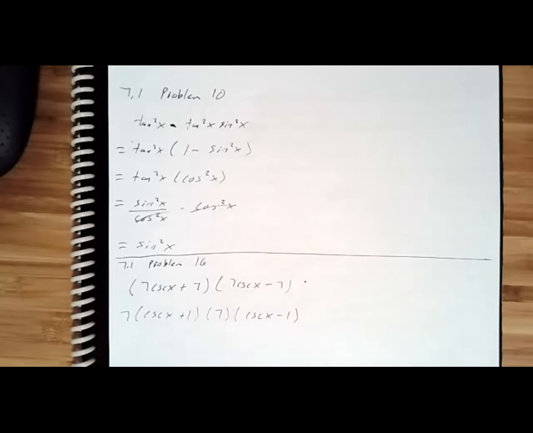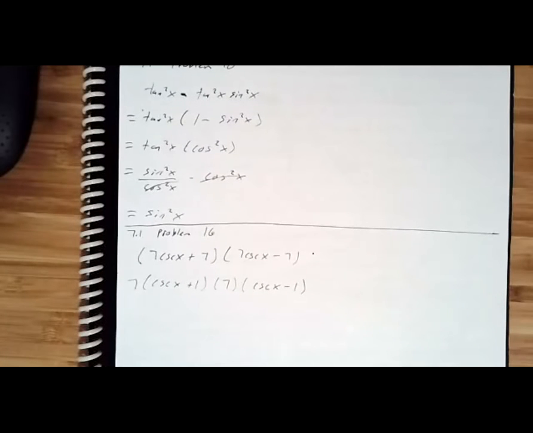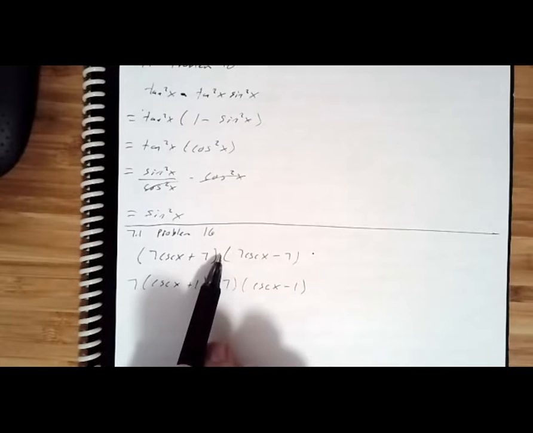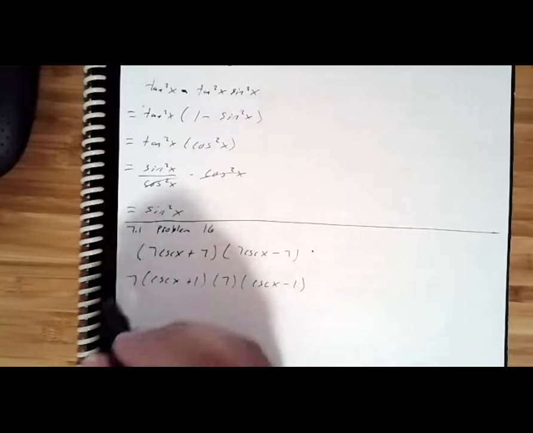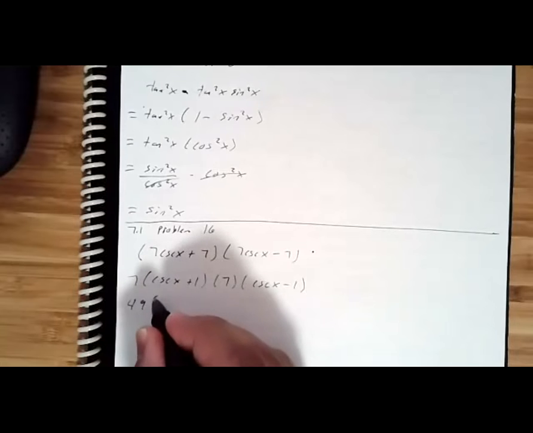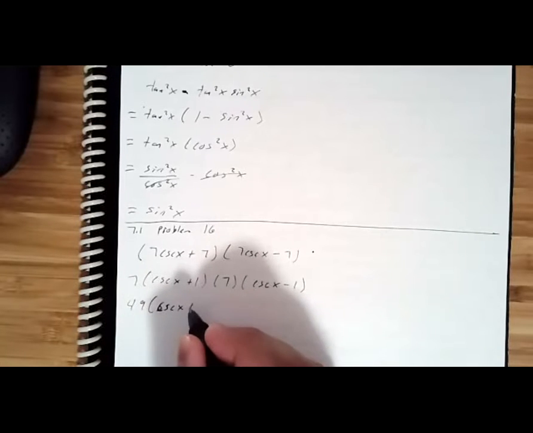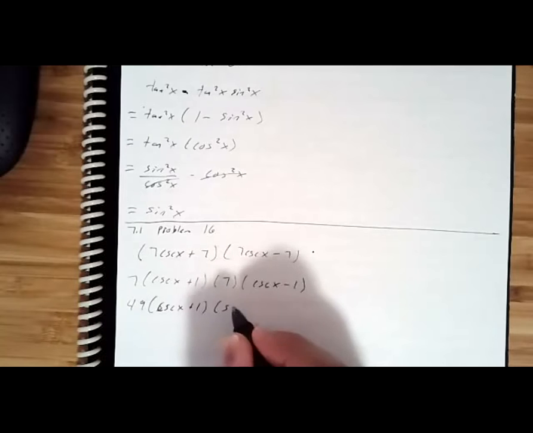You see what I mean? There's 2 7s. Oh, I thought I could just apply the 7 across everything. Okay, that's probably where I got it wrong. You could if there was an addition here. But this is all products. So you have a factor of 7 here and another factor of 7. So you actually have to pull out 49. And then you can do your multiplication. So you pull out 49.